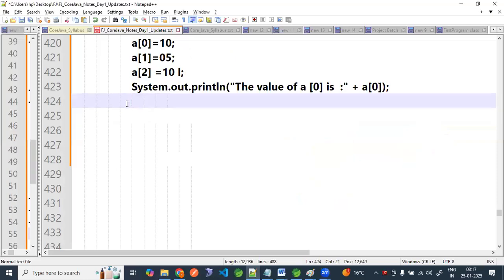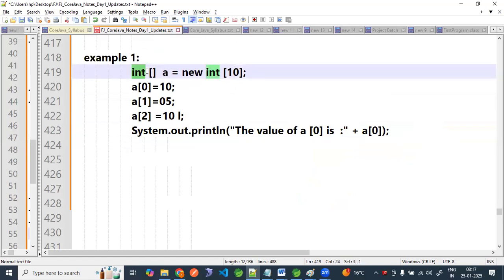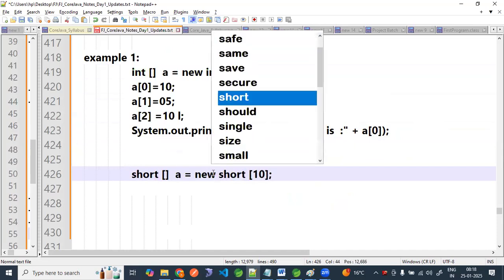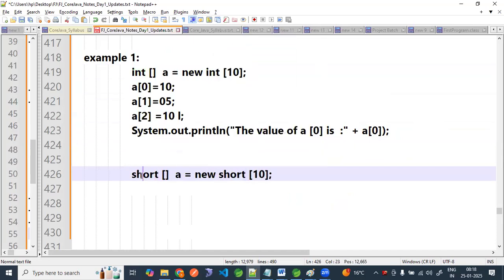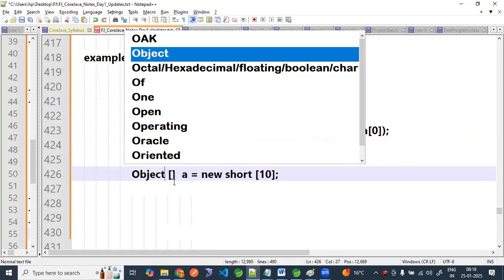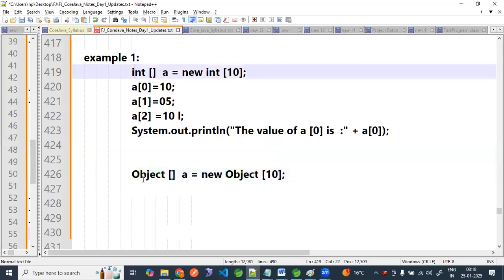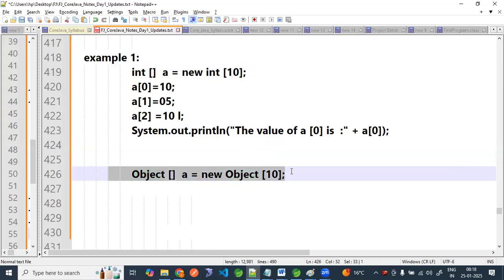Okay. So in case of object types, array means here what is the type, guys? I can say int type array. Similarly, we can call it short type array. So what is meant by object type array? Object type means object. Instead of int, what we are using is object. So it is an object type array.